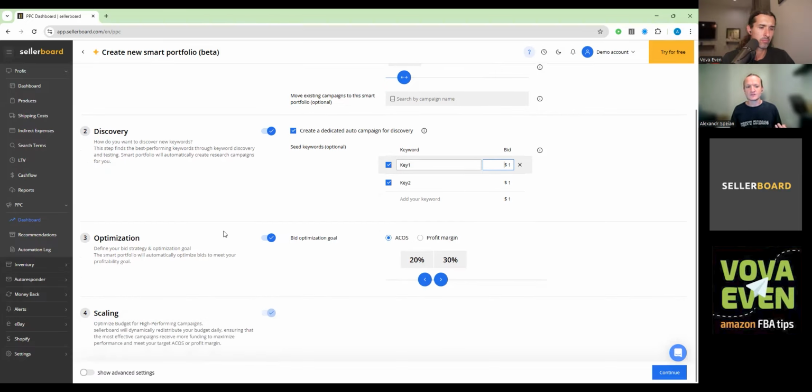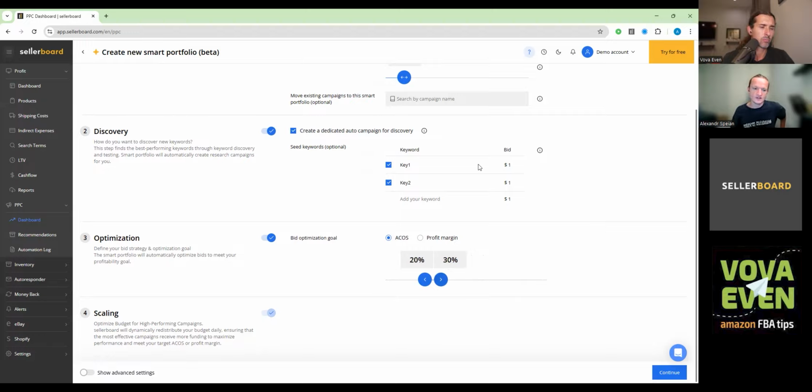Then settings for stage number 2, optimization. So the settings are pretty straightforward again. You need to select a range. If you're going for a certain ACOS range, then you define it here, or you can switch to a certain profit margin range, right? So let's say I want to have an ACOS of something between maybe, I don't know, 20 and 30%, right? So in that case, my math will add up to the necessary numbers at the end of the day. So my bottom line will be as expected. So let's say I want to have this ACOS. I'm setting up the range. And at this stage, I'm pretty much ready.